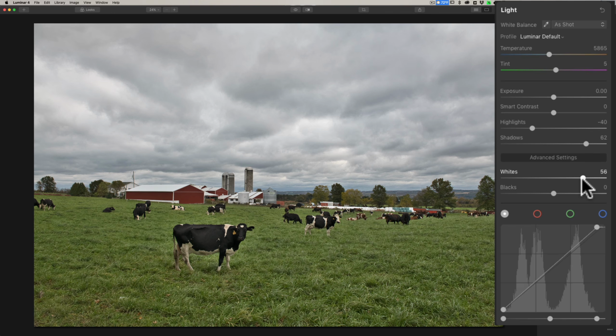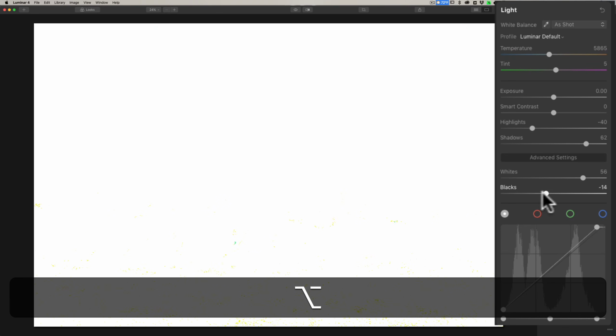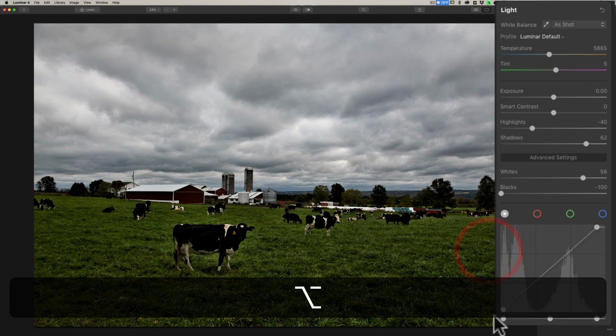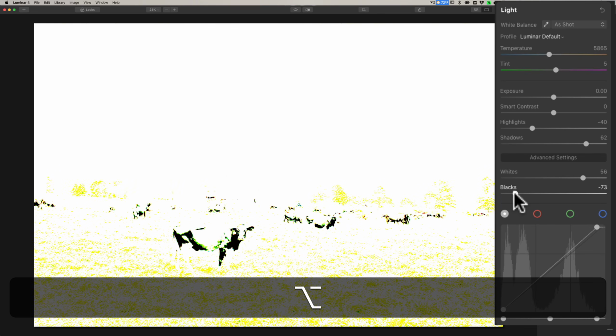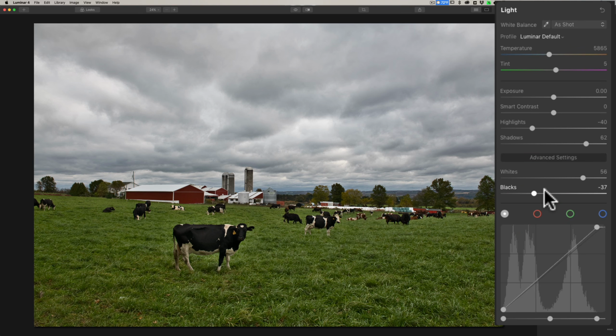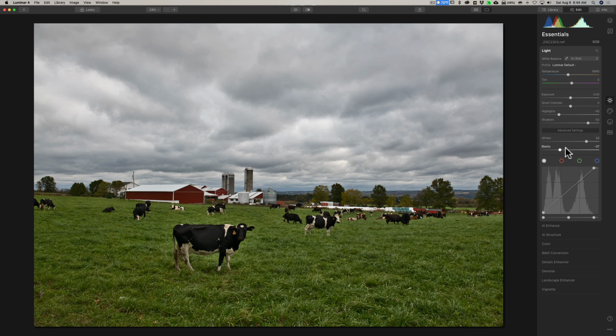Same thing could be said for blacks. If I hold that Alt or Option key in and click on the blacks and I go to the left and nothing is clipping, if I go all the way to 100, then I would go to this tone curve on the far left and move it to the right. But I don't have to here. You can see I'm clipping quite a bit. So I'm just going to clip some of the green channel a little bit down there. And that looks pretty good. So that's it. That's step number 2, tone adjustments. And it really is those 4 sliders: highlights, shadows, whites, and blacks.